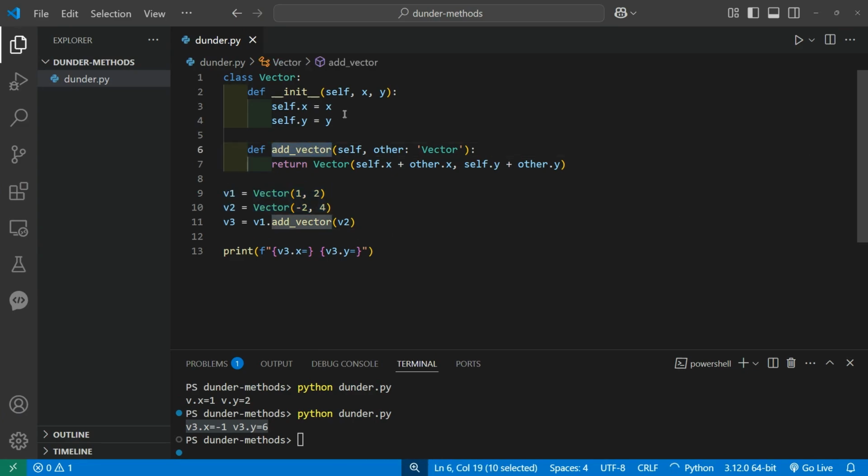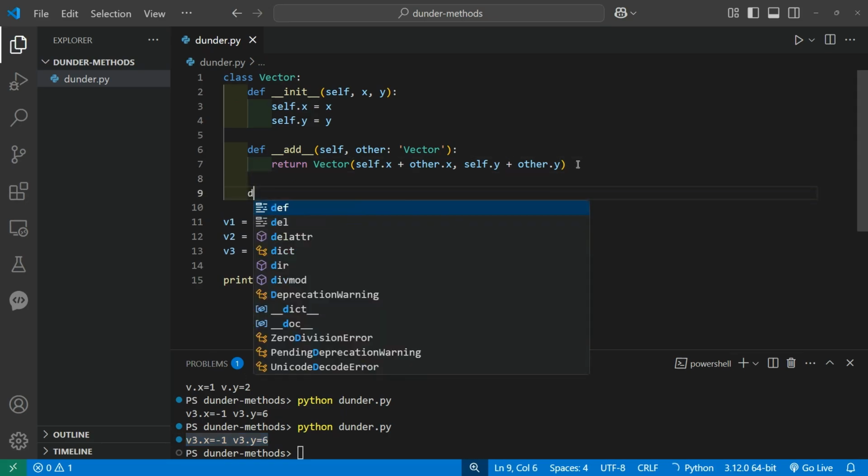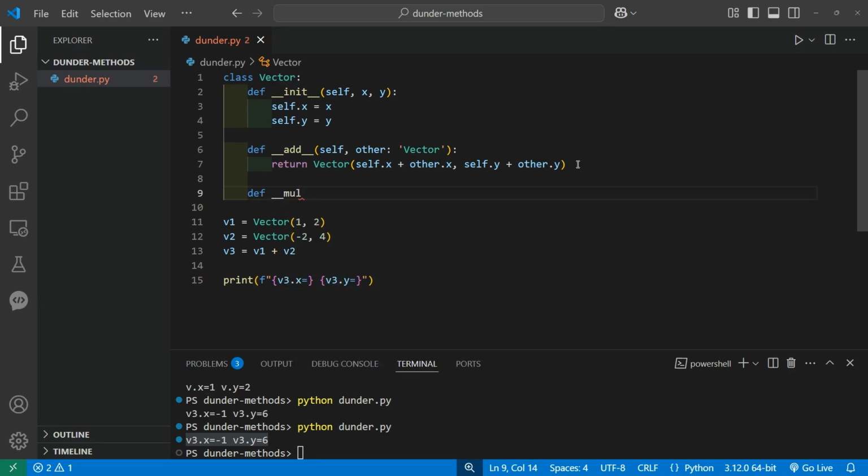What we can do now with the magic of dunder methods is that we can use, instead of this weirdly named method, our dunder method, and leverage Pythonic syntax with the plus operator. And as you can see, we get the same exact result. If we want to add another operation for our vector, we can add, for example, multiplication of our vector object with a float.